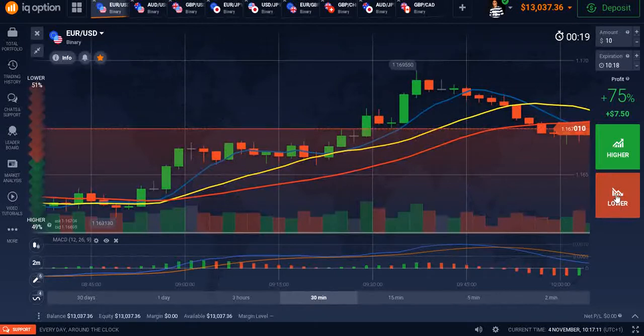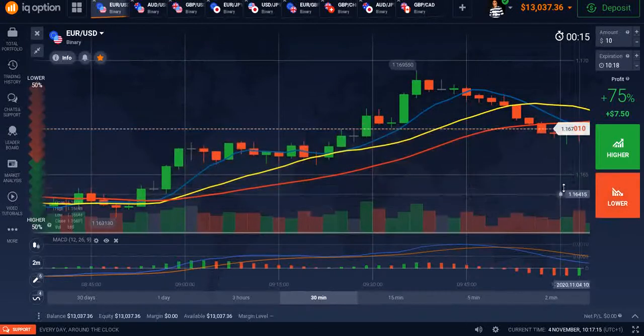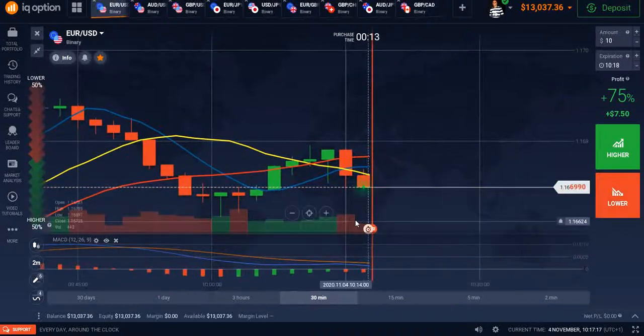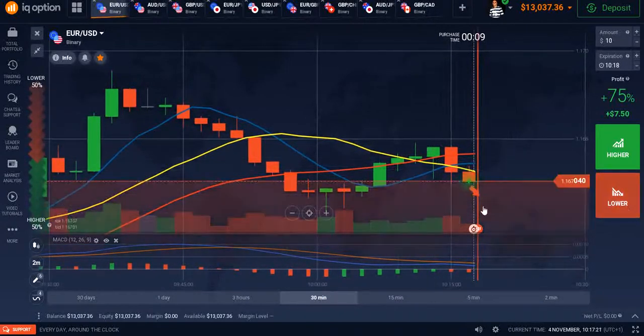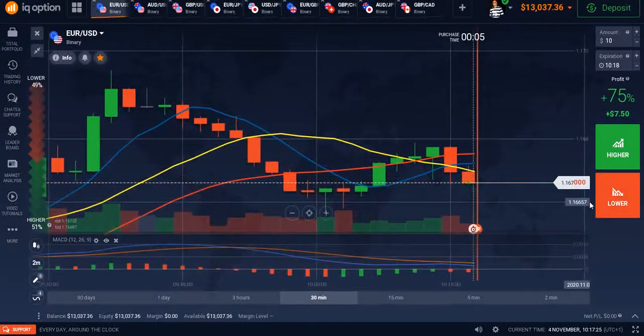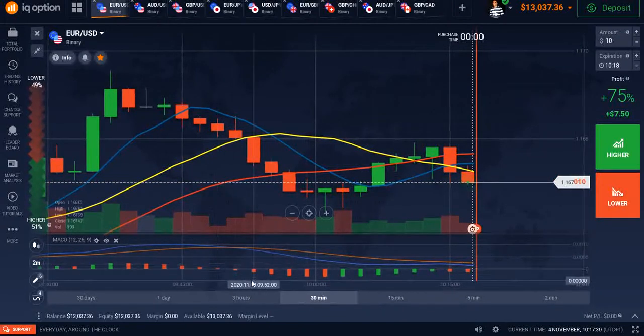You have to click on low in order to sell, put, or low. So I'll be using low in my place. Click on low in order to sell. Low is still the same thing as sell, so I'll be using sell, because this word low is not actually interesting to me.